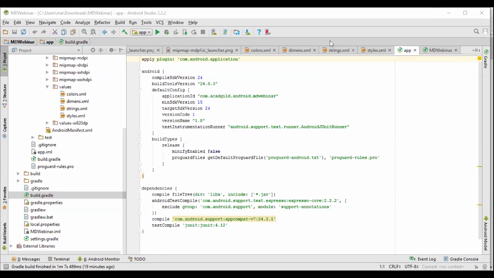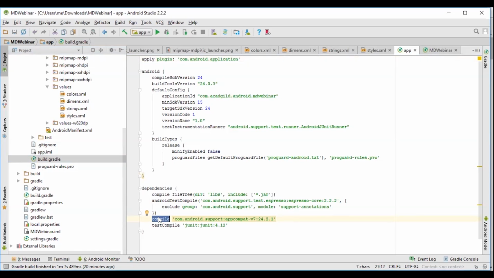So guys, we have two types of Gradle file. One is related to the module level and one is the top level. Module level Gradle file is one in which we are going to add the things which are specific to a particular module. For example, you have a login screen, and in that login screen you want to include the social logins, right? So for social logins, you will include the Google Play services, or G plus login, and the Facebook SDK for Facebook login, or Twitter, something like that. So you have to add its dependencies in the module level file that is specific to one activity only, not for the whole project.